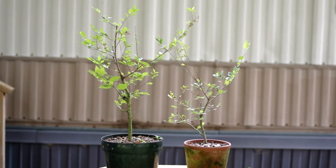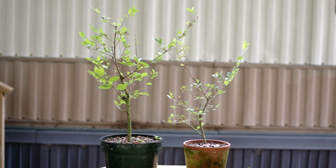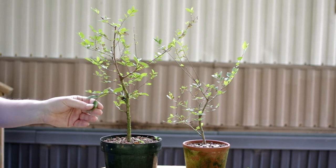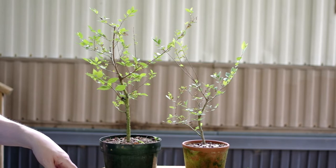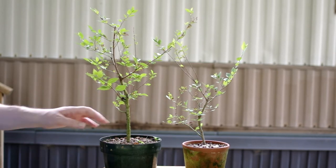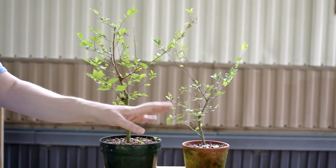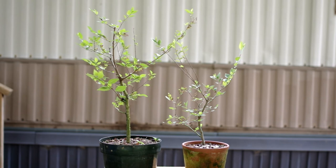Okay, here are two other Chinese elm I have. They're a little different variety. They grow a little bigger leaves. And these I've had no trouble outside. These I've left outside. Well, this one's been out 2 years. And then I gave away two other cuttings from this one to my group's auction.